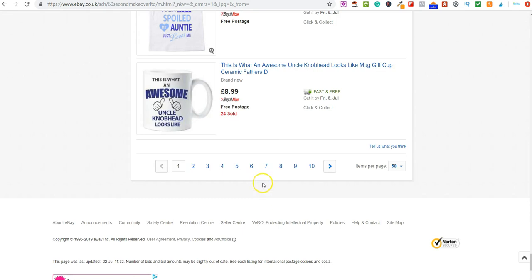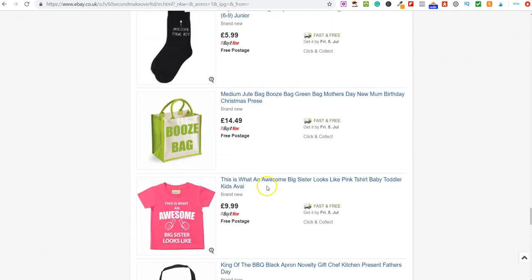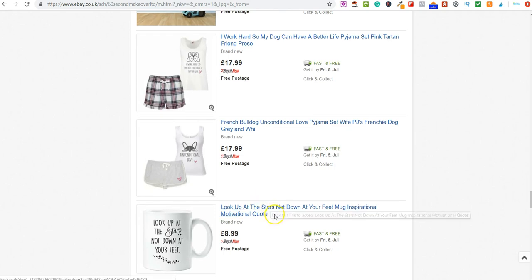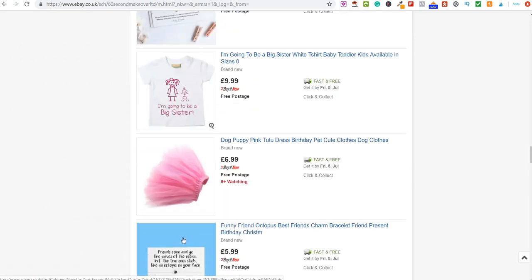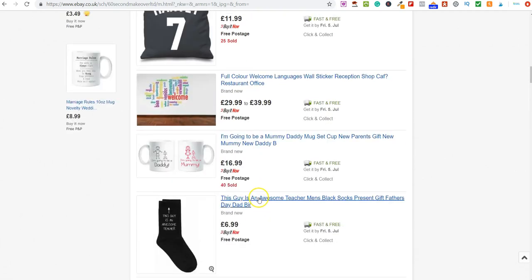And as you can see on here, it's a numbers game. It's like what we said yesterday. You wouldn't just upload 1 or 2 cups or designs and that's it done. You would be uploading onto here daily, and you don't really need to play around with just using images. You can just go and create some simple text on here and upload this over to your designs over on Gear Bubble. It really is that simple.